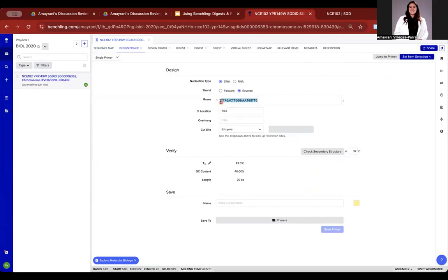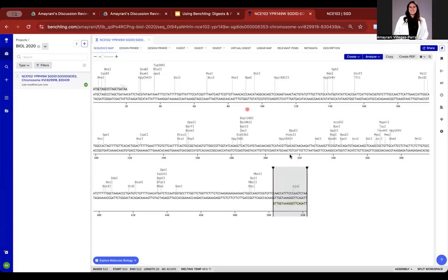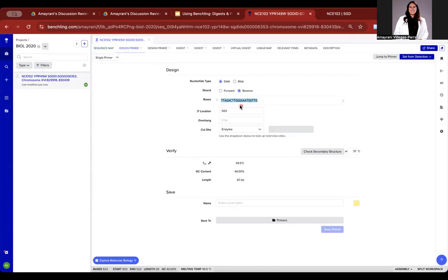Notice that now it's backwards. It's still 5 prime to 3 prime, but see how it's TTA. Let's go back to this sequence. It's no longer, like I said, reading left to right. It's reading the bottom strand, right? Because remember, ATG above here is going 5 prime to 3 prime. So this bottom strand is going 5 prime to 3 prime, because that's what you want your primer to be. And when you design your primer, what you would have written on your problem set is this.